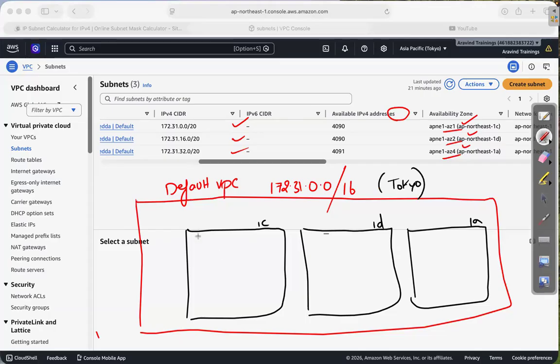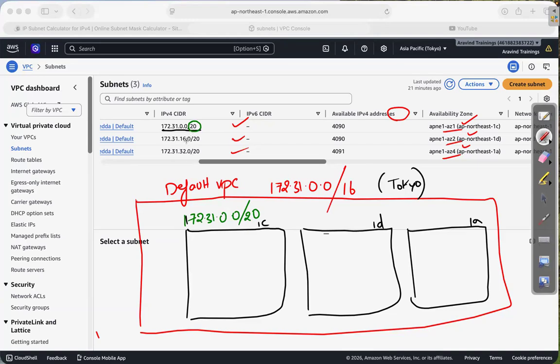Now, for the first subnet, what is the CIDR they have taken? 172.31.0.0/20. If it is 20, how many number of hosts we get? Tell me. 2 to the power 12.